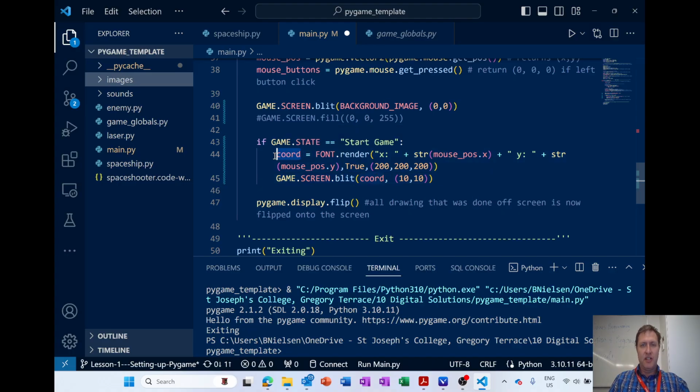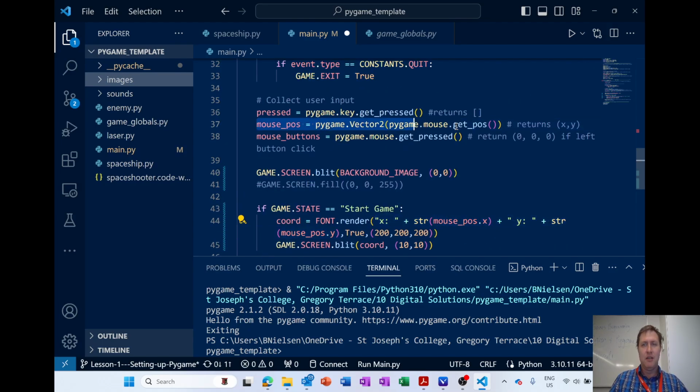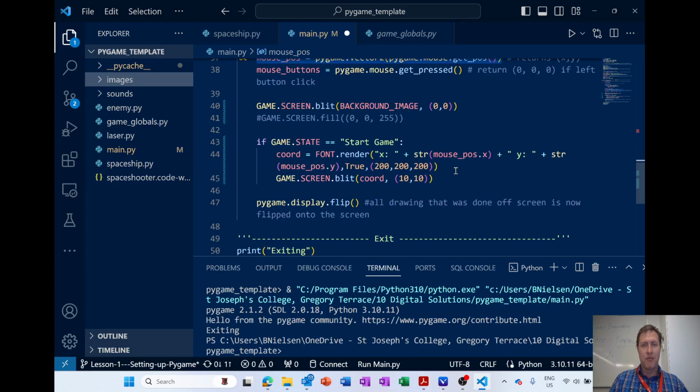So all I've done is create a variable called coord, and the coord is a font render. I'm going to get the string of the X and Y value from my mouse, and I get my mouse up here. We'll talk more about this thing called a Vector2 later on, so don't worry if you don't understand exactly where it's coming from at the moment.